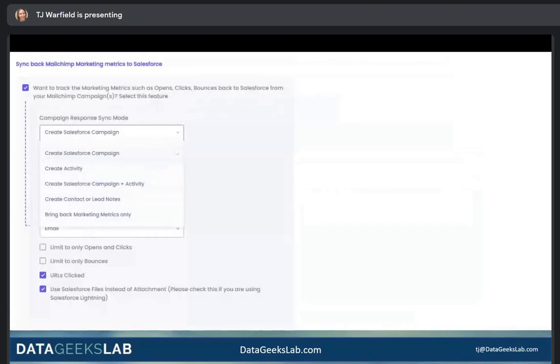After that, you need to say, okay, metrics. I want Constant Contact or MailChimp's metrics brought into Salesforce. This used to be a big deal back in the day when we only got 1 gigabyte of data in Salesforce, that syncing any type of metrics would just blow up your storage and you'd have to pay for every half gig worth of storage.